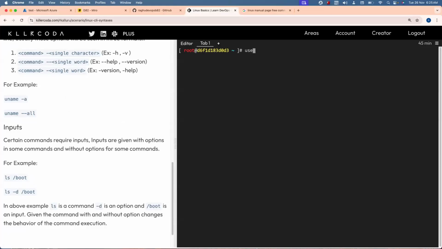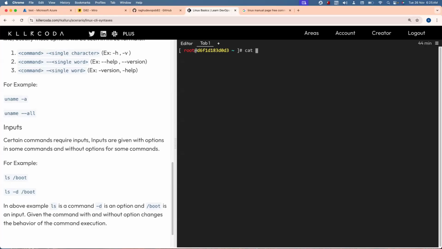Okay. So for example, I'm trying to add a user. Okay, I was giving some username, right? So the useradd command just can't work like that. You need to provide an input saying what user you want to add. So you may provide some input also to the command. Not only the option, you will also provide some input to the command as well. It depends upon the command again.